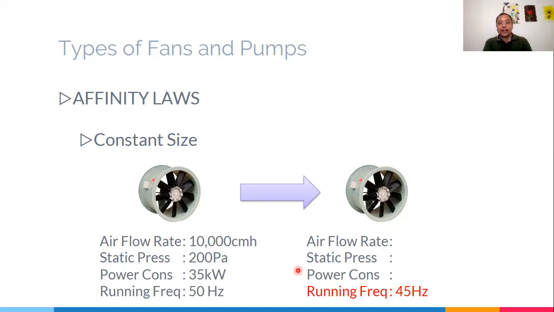Question? Wala pa? Tingnan natin. 9,000? Ba't sa akin 8,000? Pero sa calculator ko, 9,000 nga. Isa pa nga, subukan pa rin yung isa pa. 50 divided by 45 equals 50 divided by... 9,000 nga. Sorry guys. My slide says 45 but my calculation is at 40 hertz. Pero tama, no? 9,000. Yung airflow rate natin at 45 hertz is 9,000 cmh. So mali yung slide ko. Yung slide ko is being computed at 40 hertz. So I'm so sorry about that.